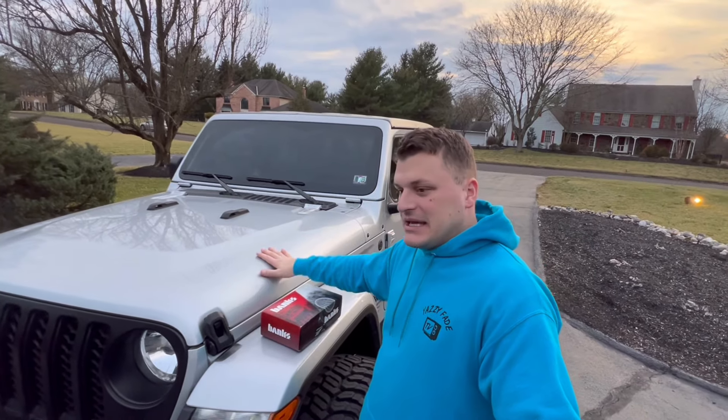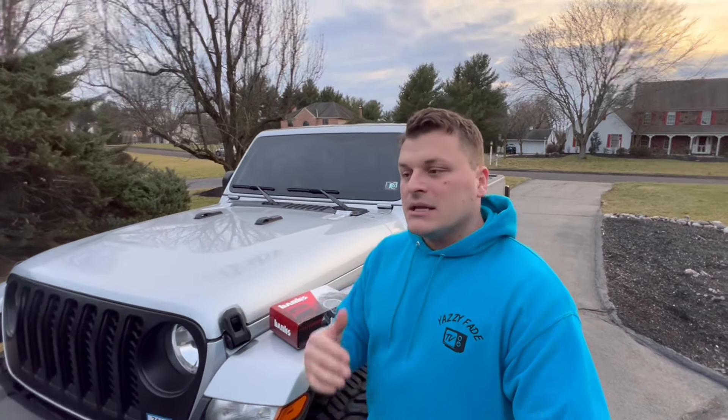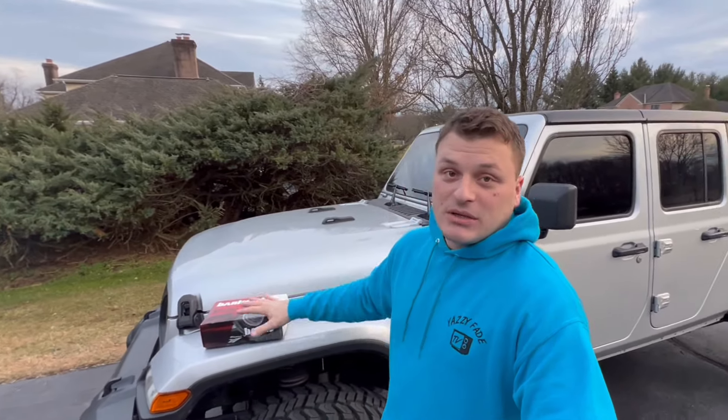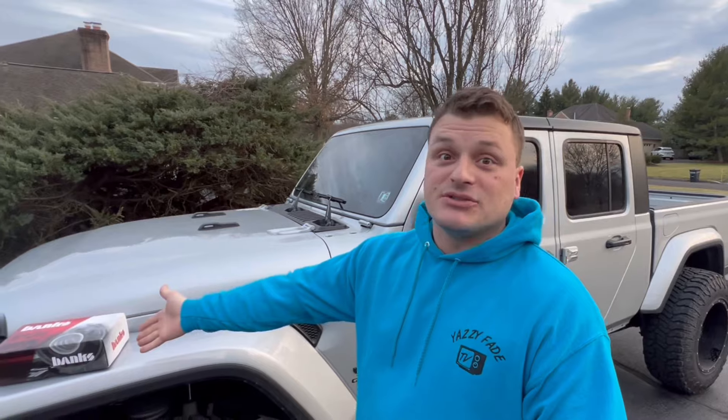I reach out to Banks after ruling out the intake. They said send it in, here's a mail return stamp, let us look at it. And they admitted it was on them. They said it was one of the first kits purchased because it's such a new system - the 2022 Jeep that I got in January of 2022 and the Banks programmer. They took it back, looked at it, examined it, put an upgraded map and tune on it, and asked me to drive it 500 to 1,000 miles and keep them informed on how the truck's running.